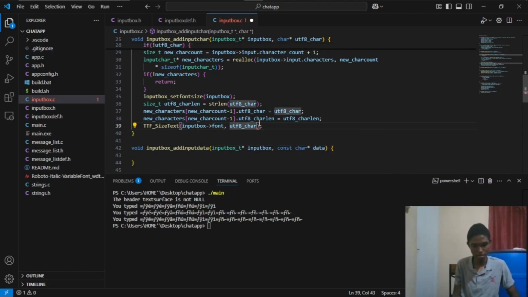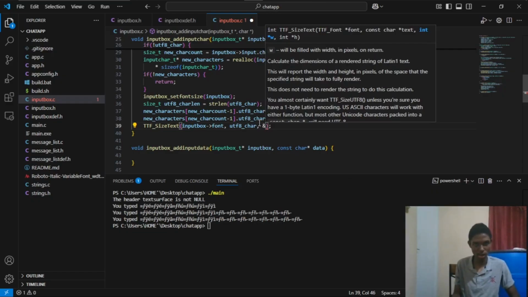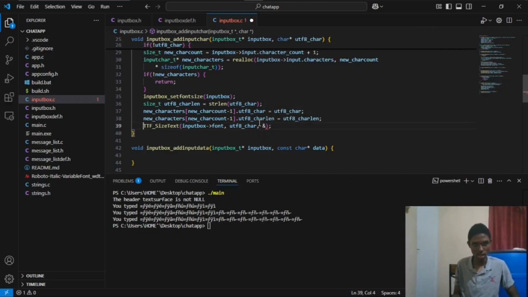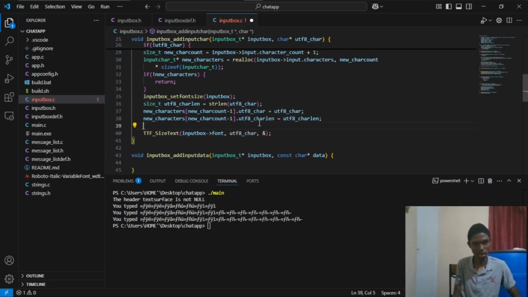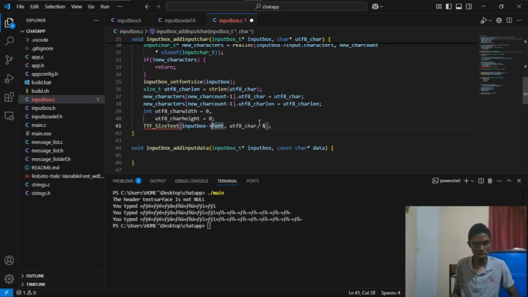And then we pass in our canvas. Let's create two variables. Let's call one int UTF-8 char width equal to 0 and UTF-8 char height equal to 0.